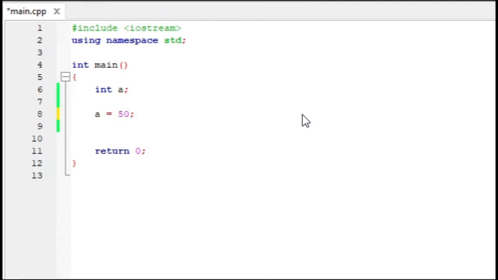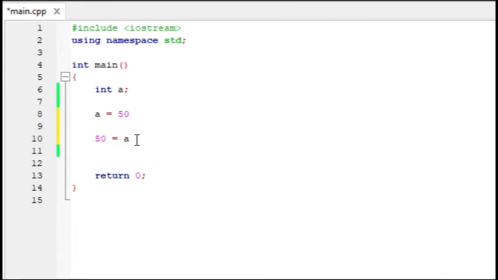This is perfectly fine, but in mathematics, for humans, a equals 50 and 50 equals a both mean the same. We're just equating one to the other. It doesn't matter which way it is, left or right.